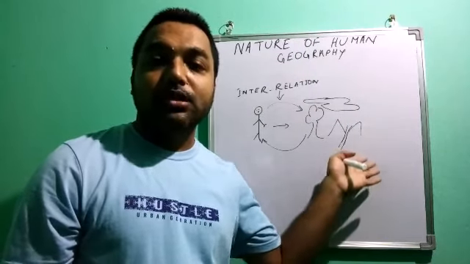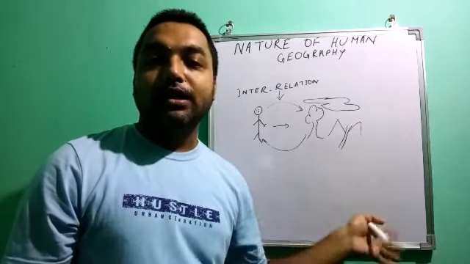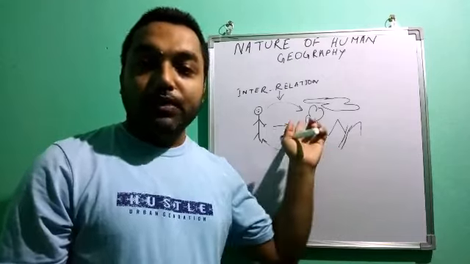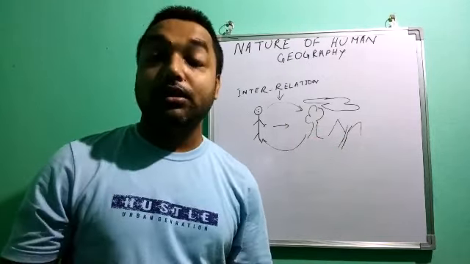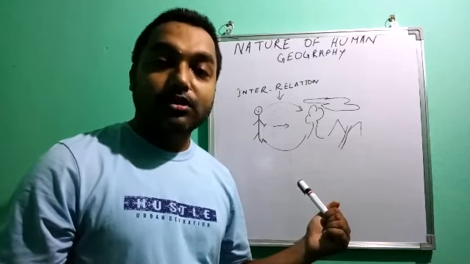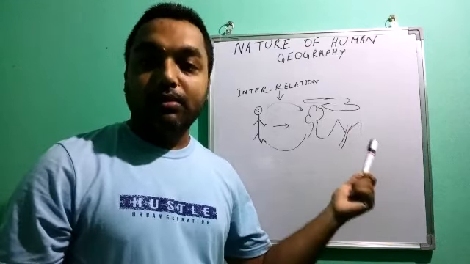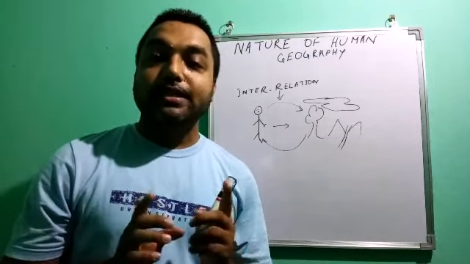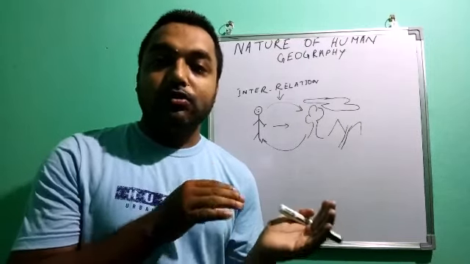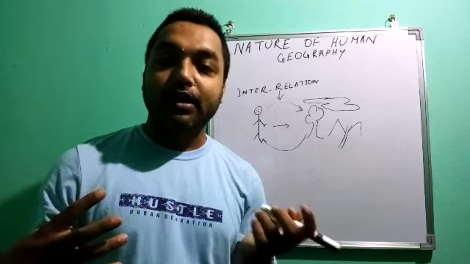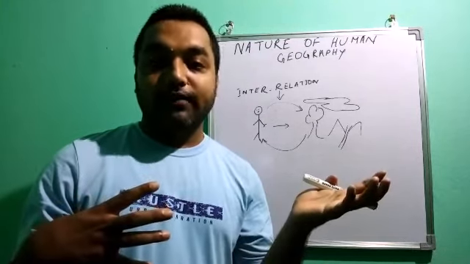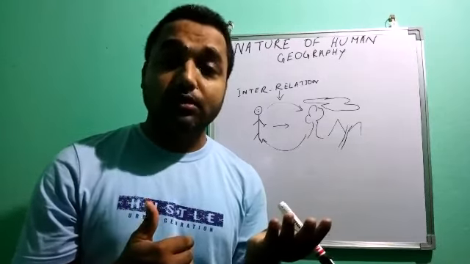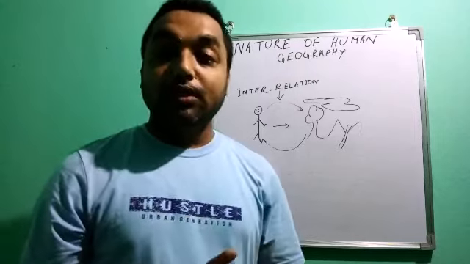In the environment, it may be plants, mountains, rocks, climate, rivers, clouds, anything. So studying the relationship between man and the environment is known as the work of human geography. It is called interrelationship because human beings also affect the environment, and the environment also affects human beings. Both have influence on each other. The environment depends on human beings in some ways, and human beings also put impact on the environment. This both-sided relationship is called interrelationship, and studying this type of relationship is the work of human geography.